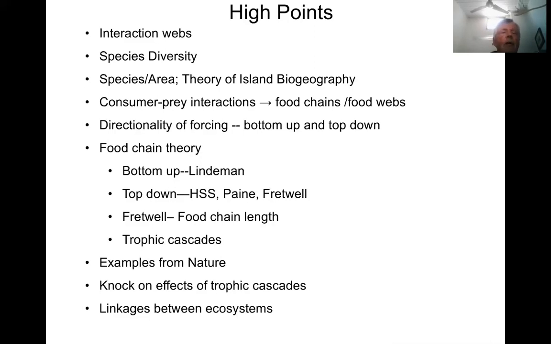And we ended with a really big, large-scale discussion of linkages between ecosystems, of how systems can actually be connected together, so that something that's happening in your own backyard very well may have started from something way off, connected in ways that you might not have ever even imagined. So there you have it. That's our 4-class introduction to ecology.